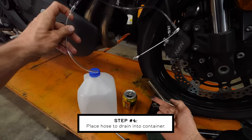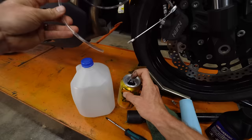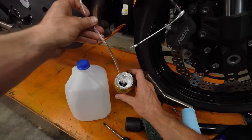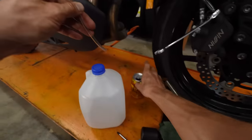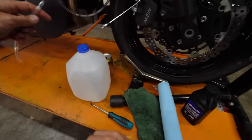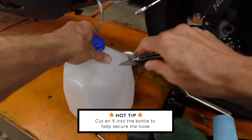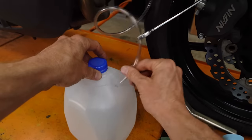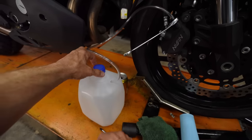The other end of the hose needs to go into a receptacle. If you use a soda can or beer can, you can turn the tab and run the hose through it to keep it stationary. I prefer a plastic bottle — I cut an X in it and push the hose through, which holds it secure. When you're done, put a piece of duct tape over that and you've got a sealed container for your brake fluid. Make sure to run the hose behind the brake line to maintain that column we talked about.